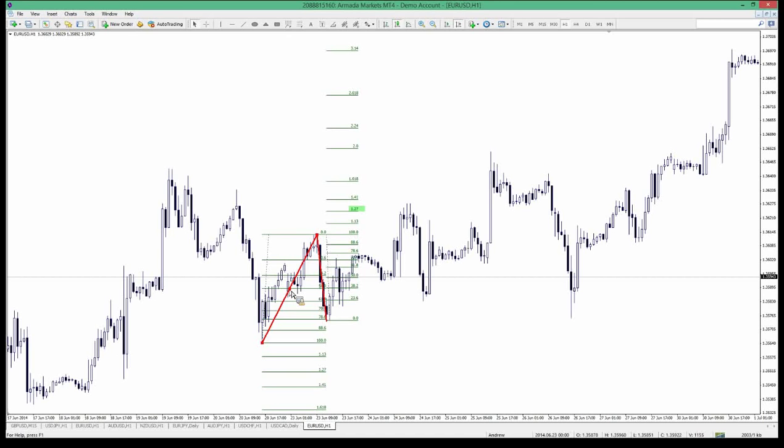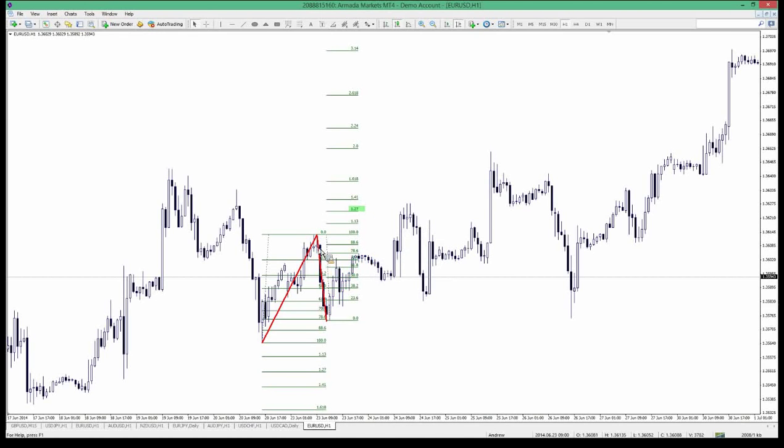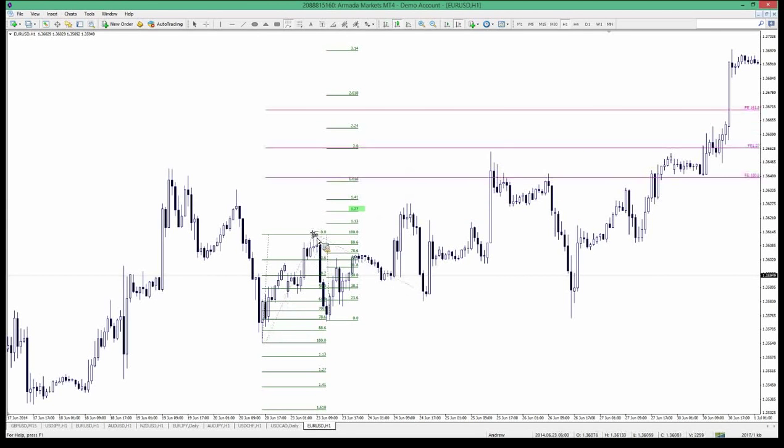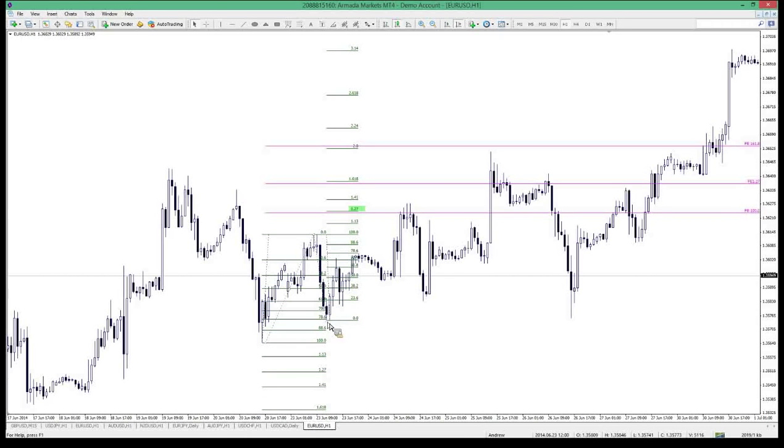So we can copy this leg up and just paste it onto the bottom. Okay, so it's at this area here where we would look for that completion point, right? And if you wanted to, you can use the actual expansion like we covered before: click on the expansion and draw from the low up to the high, and then bring it down to the low. Okay, and you'll see that 100% mark here lining up with 127.